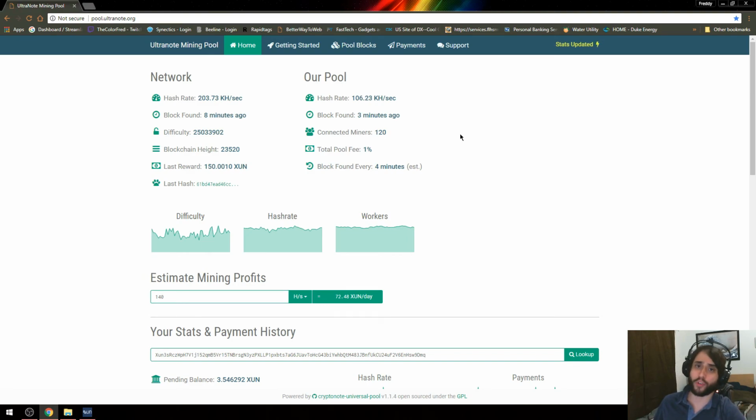And also you support the community by actually mining and being a part of the community. There's a support section and there's actually a forum that people are super friendly. And they also have a Discord channel. So if you ever get lost or you get stuck or you accidentally lose your wallet and you need advice how to recover it from a private key, if you don't know how to do that, you can always go in there and ask for help and they'll more than gladly help you with that. If you have any questions how to set up your graphics card for mining, they can help you as well.